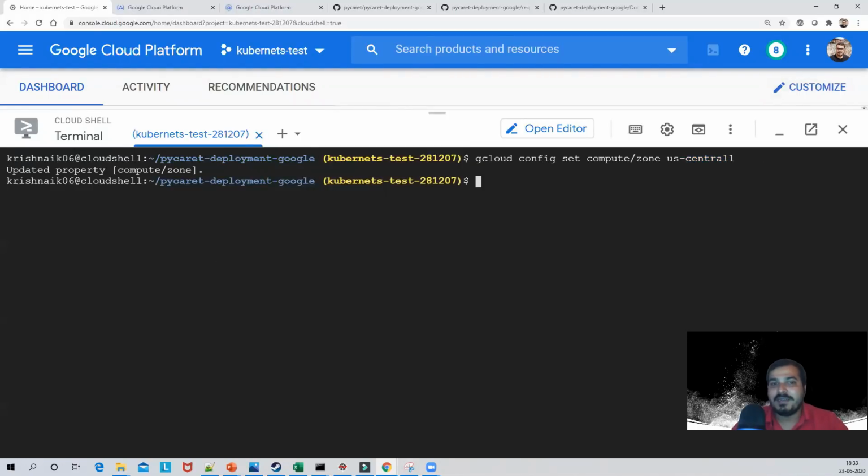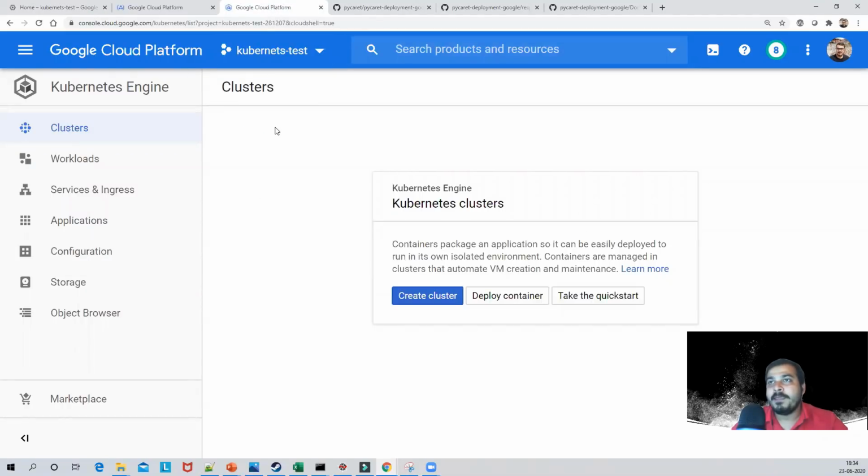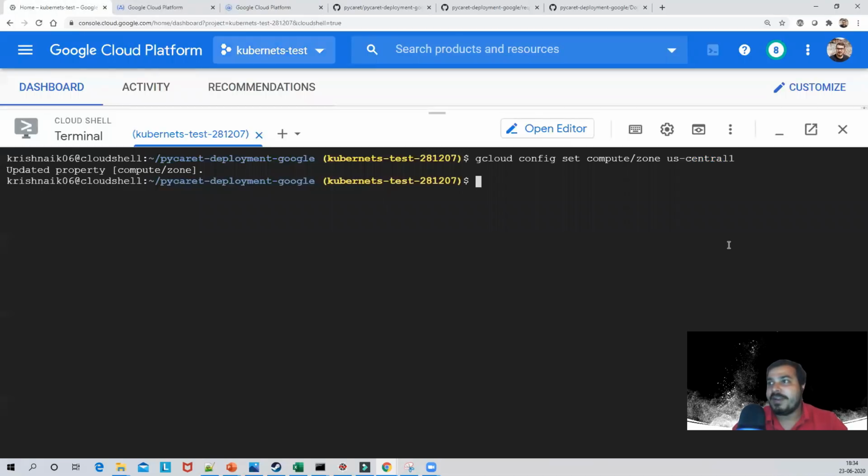Once this zone is set, we are going to create the clusters inside Kubernetes. Remember, Kubernetes helps the model to be more scalable. It extends the scalability of a specific machine learning pipeline. So for that we will write a command, and now we will be creating a container. We'll basically create clusters. I'm just going to copy and paste one command. Here we have gcloud container clusters create insurance-cluster. This is my cluster name, and the number of nodes that I basically want is 2, but here I'm just going to make it 1.